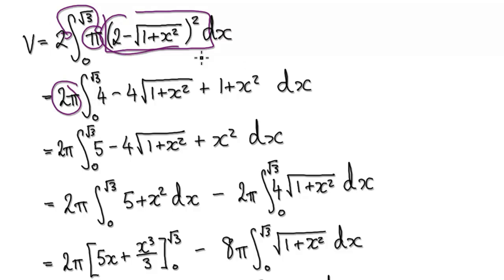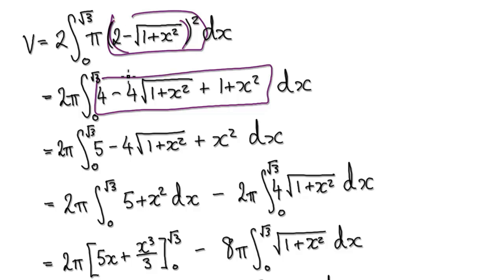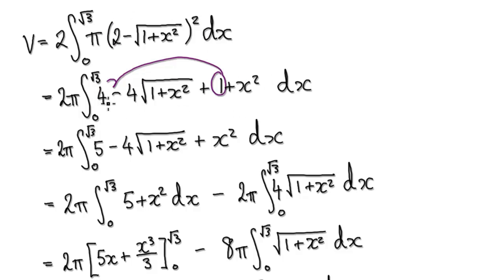And then when you multiply this out, it will give you 4, and then 4 root whatever, and then you've got this thing times by itself. It will be this thing here. Well, multiply when you square this, it will then give you this whole thing here. Okay, so now merge this with this. That will give you a 5, and then so this whole thing here will then become this, from 0 to 3.